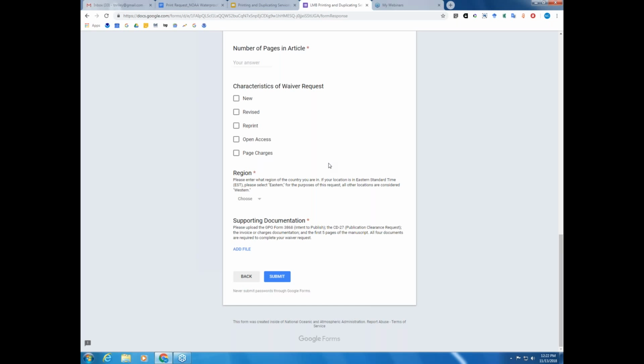So the question was, for people who use contracts with publication companies and do several publications against that, at what point do you need to submit the journal article waiver? And it would be the same process. The printing officer inserted that none of our requirements have changed, just the way that we gather the information has changed. So instead of just emailing the specialist, you would just do the spec sheet instead.